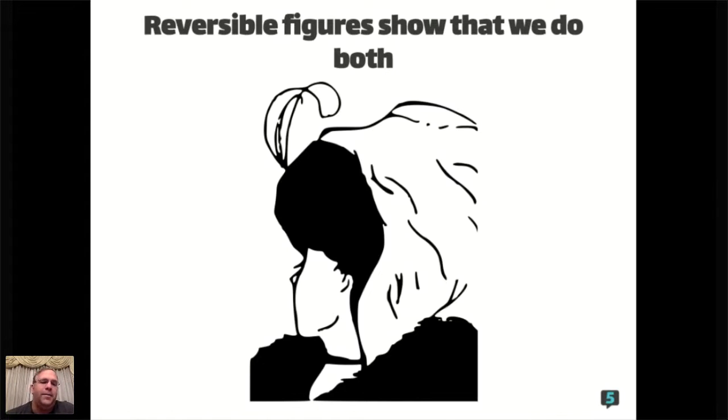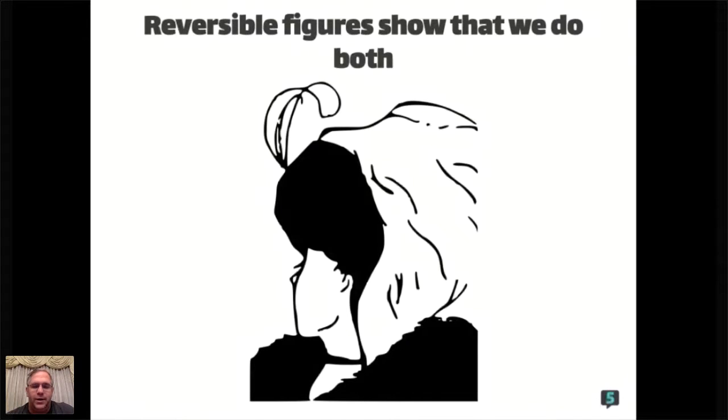So, all right. What I'm going to do is describe this instead as an old woman who is kind of looking down this way, not behind, but downwards. And this is her chin. It's a very big chin, okay? And this is her mouth slightly open. And this is a big nose right here.